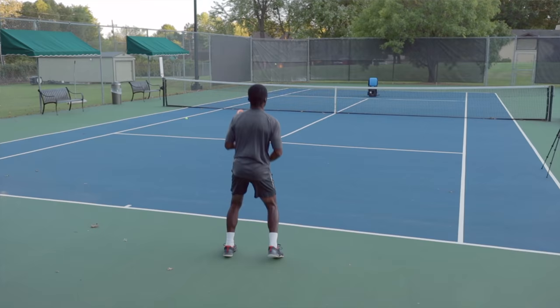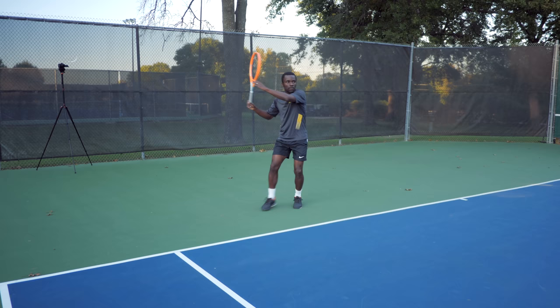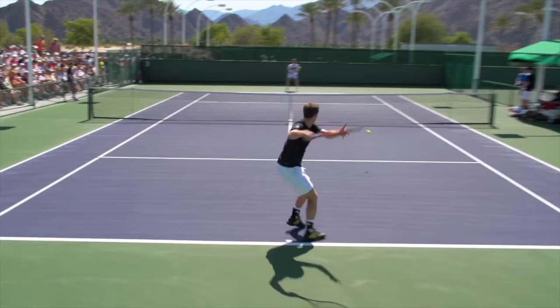The next shot is what I call the can opener — the forehand angle. If I'm hitting cross-court and my opponent leaves the ball a little short, I can take my forehand, create more spin, and pull the ball off the court to make the court wider for my opponent. The goal is to get the ball to pass the single sideline before it goes past the baseline. This forces my opponent to stretch further off the sideline and run to the double sideline. From there I have tons of options: go down the line on a short ball, take it early and go back behind them, wrong-foot them, or set up another inside-out forehand.